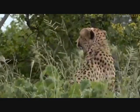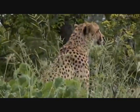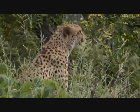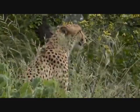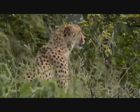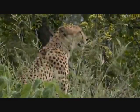But not nearly as much as the poor leopards. The leopards get shouted at the most definitely by birds and squirrels. And that's because leopards will actually kill those animals. Cheetah generally don't waste their time with that. It's very seldom that you'll see a cheetah go after a Franklin or a squirrel. They typically go after small antelope species. So Dyke and Steenbok is more what they'll hunt.